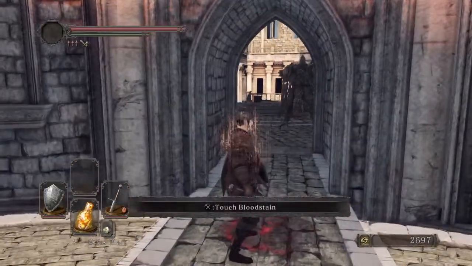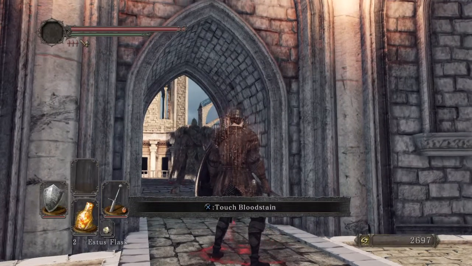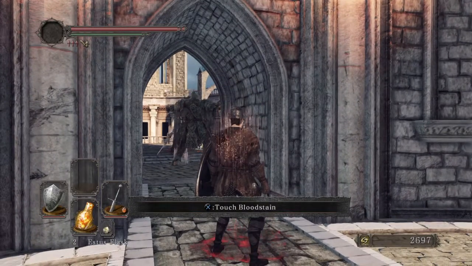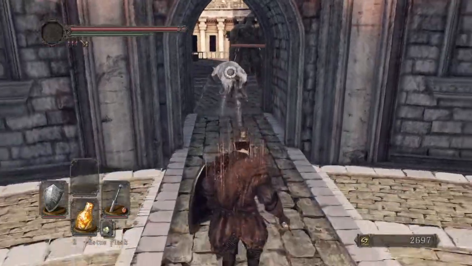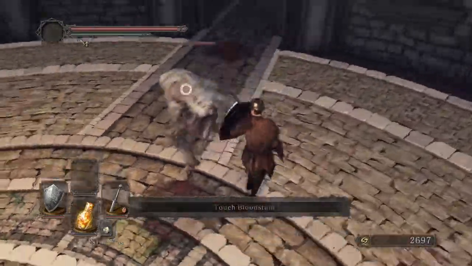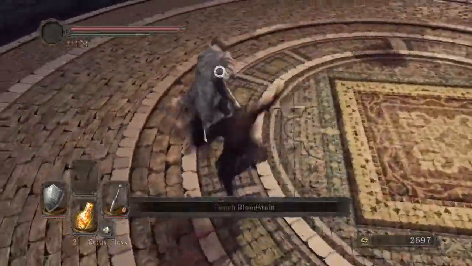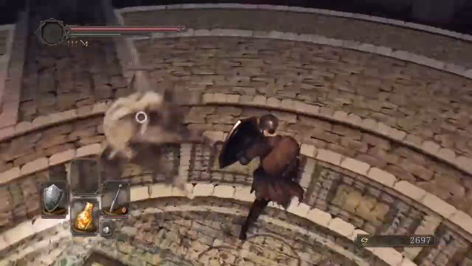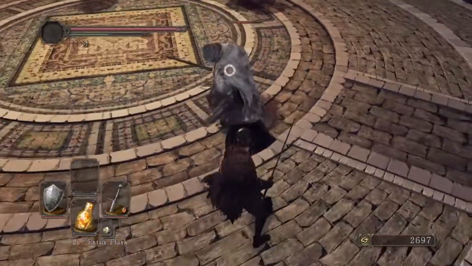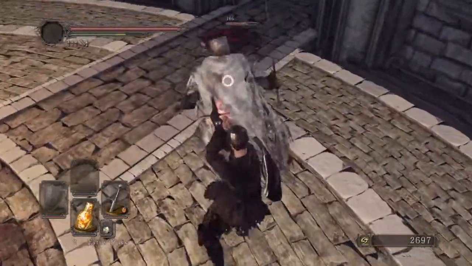But now that we've taken out the Dragonrider, these White Knights are going to start getting hostile. I'm actually standing here because one of them is coming towards us right now, and I want to take him on one-on-one, so we're not taking him and the big knight on at the same time. Come on, hit me. There we go. These guys actually have more health and hit harder than the big knights do, so they're not to be underestimated.